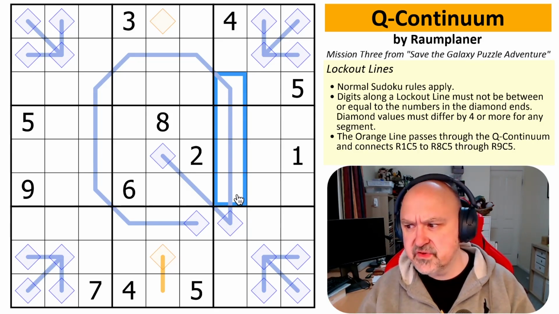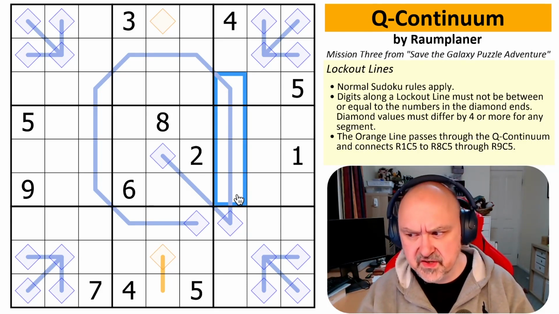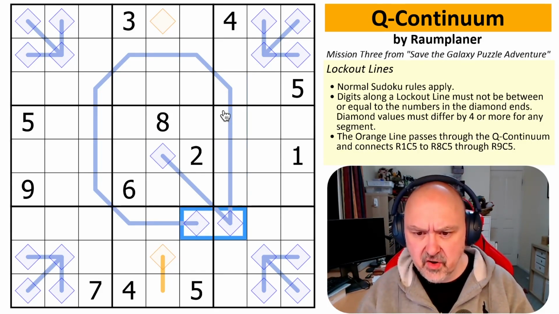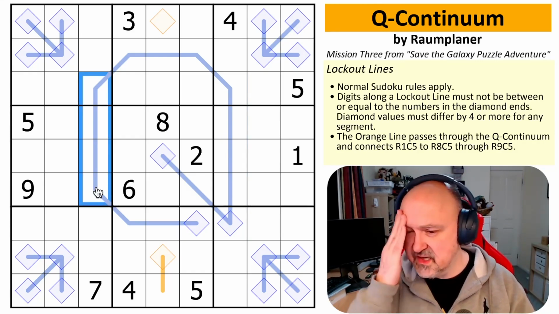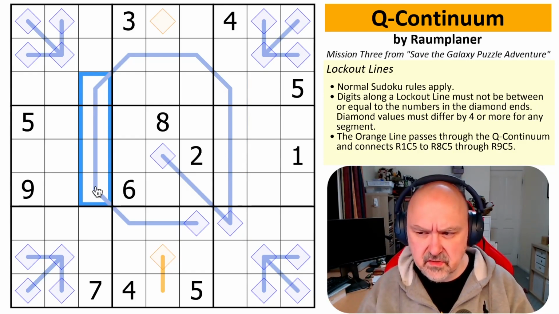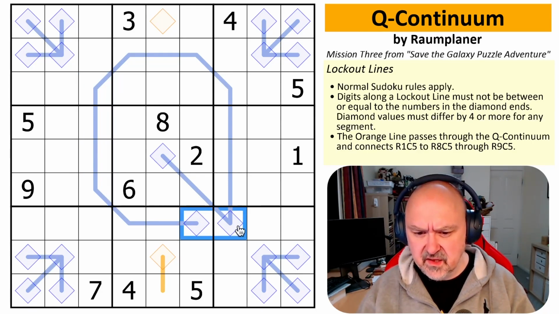So if I was to use, no, that doesn't actually help me much. It means that these can't be 5 and 9, because if I used 5 and 9, 4 would have to go in here. 7 can't go on here. So I can't use anything that needs 4 or 7. So that means it's 3, 7 or 4, 8, I think.